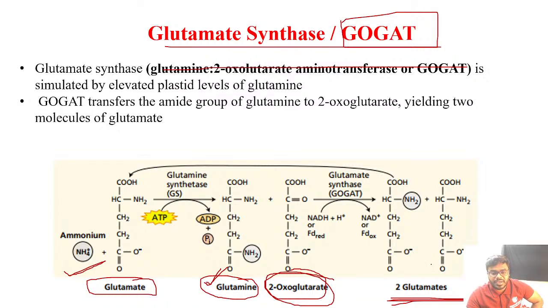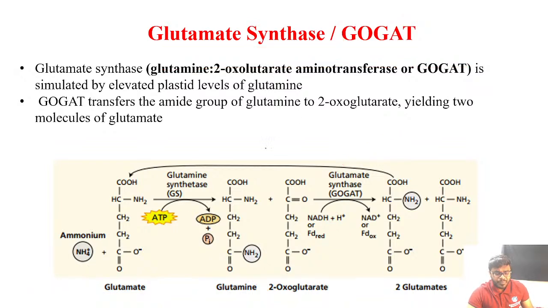My friends, what is the major enzyme involved here? Obviously GOGAT. I have told you very clearly, glutamine synthetase uses the energy from ATP. You know the speciality of this particular GOGAT enzyme. This GOGAT enzyme uses the energy from two sources. Either it can use the energy directly from NADH, or it can use the energy from the ferredoxin also. I am summarizing the equation for all of you.